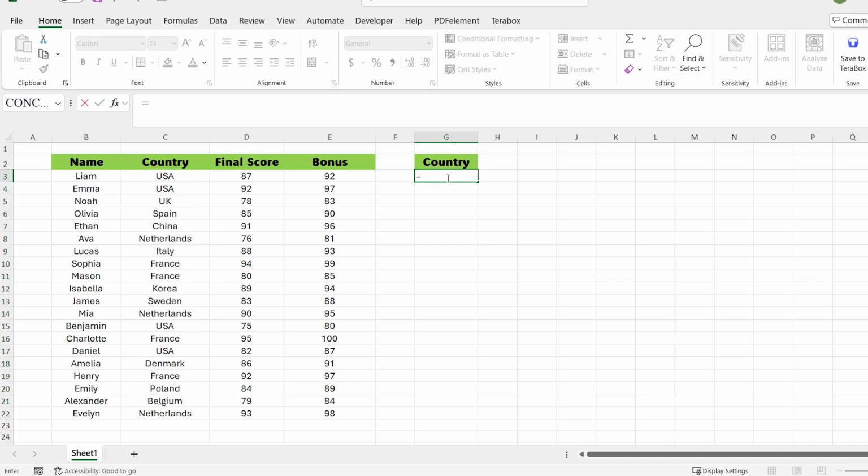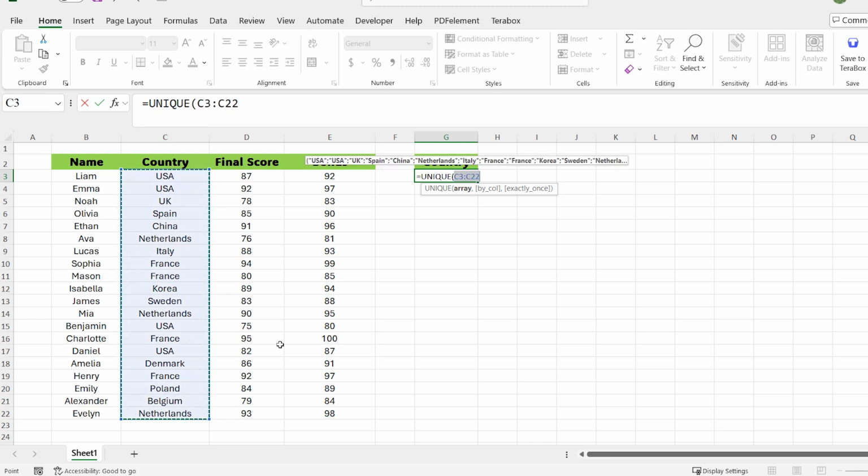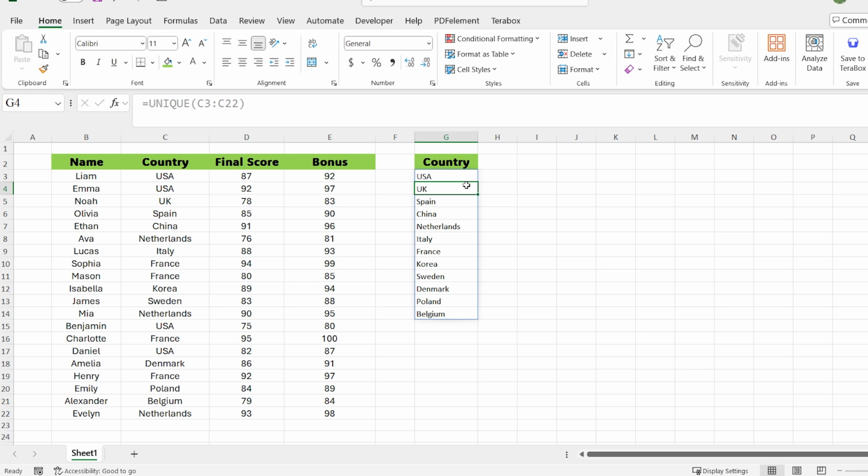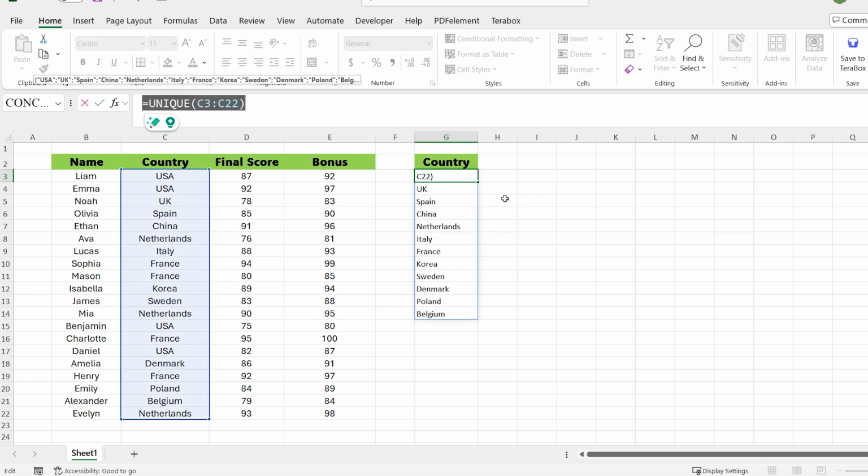For example, the UNIQUE function. Let's say that we want to find the unique countries. Just type UNIQUE and select the first list of the countries. As the result, you will see that it will spill into the adjacent cells, and you will see also the same blue border.